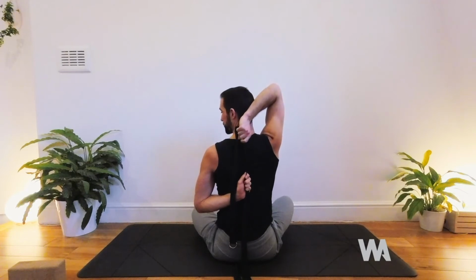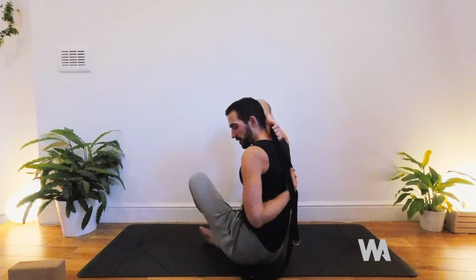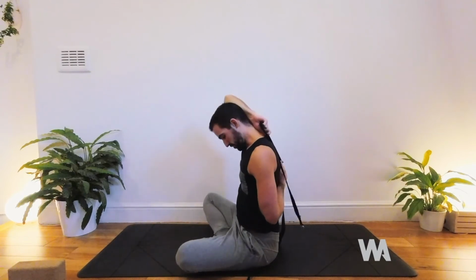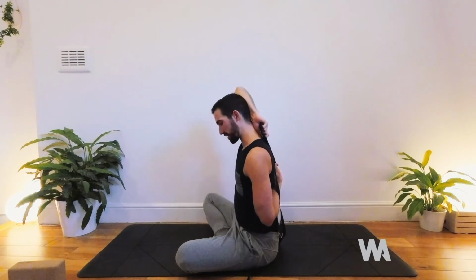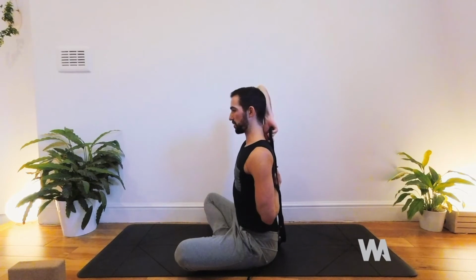And sitting tall. And keep the spine long here, so without the head crunching forwards. If that's happening, gently press the head back, feel the shoulder open. But also without the back arching. If that's happening, you might draw your ribs in. So you find a long line to the back of the body.